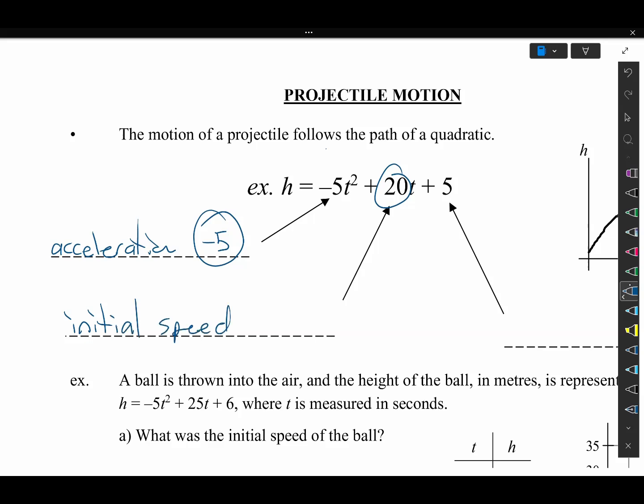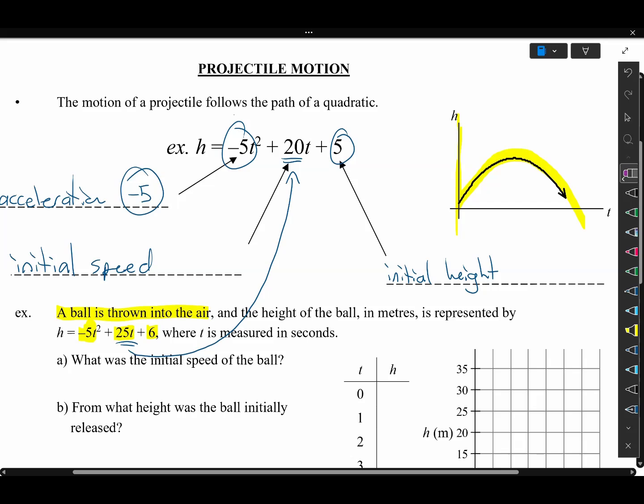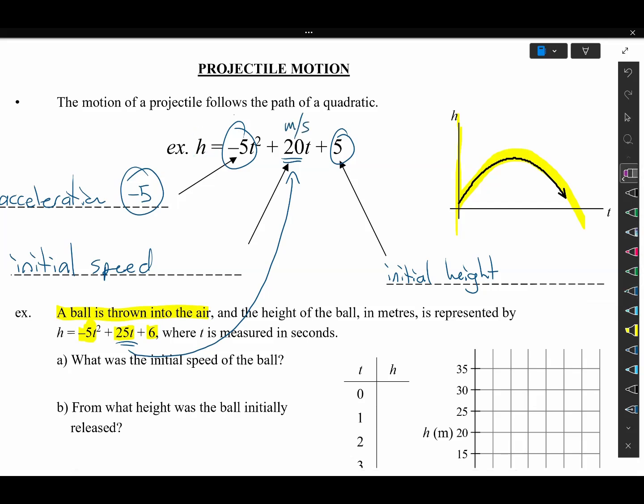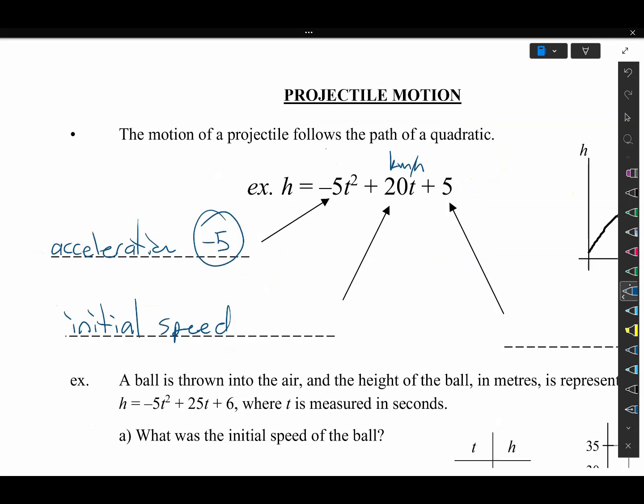That is, if we throw something, if we launch something, if something falls, this is the initial speed. Typically we're working in kilometers per hour, but this is not in kilometers per hour. This is in meters per second, because our height is measured in meters and our time is measured in seconds. This initial speed is the speed that it starts at, which will change as the model goes along, but this is the starting speed that we're working with. And really, this is the starting up-down speed, but no, we're not going to worry too much about that.